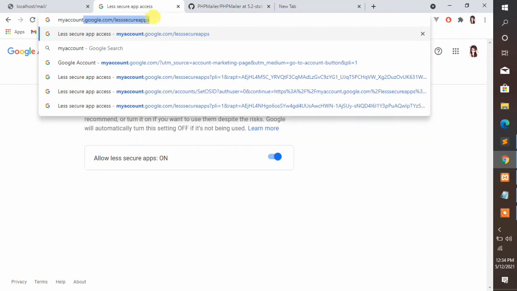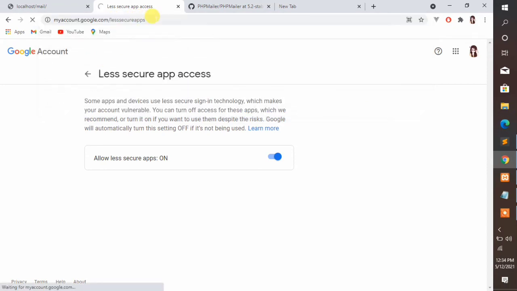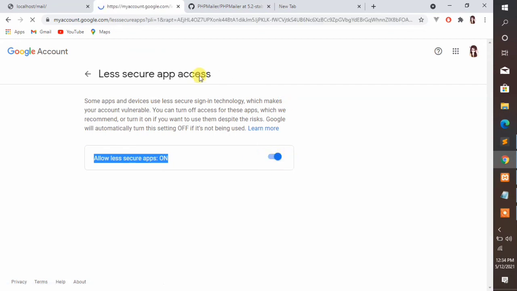You can access this page at myaccount.google.com/lesssecureapps. You have to open this option, and if you have enabled two-step verification, you have to turn off that option from your Gmail account, so you can send email properly.